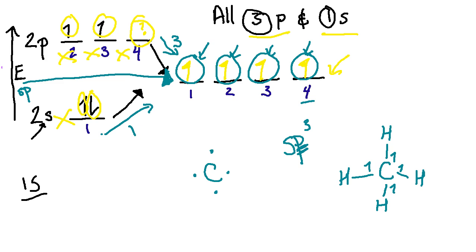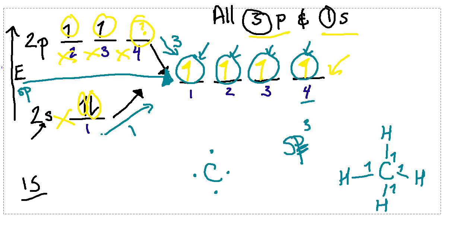When we're dealing with nothing but sigma bonds around the center carbon or center atom, you're going to be dealing with these hybrids. So now let's go ahead and take a somewhat similar look at sp². Now sp² is going to be involving how many p orbitals? What would you think? Based on the name, sp² is going to involve 2 p orbitals being brought in and then one of them being left behind.